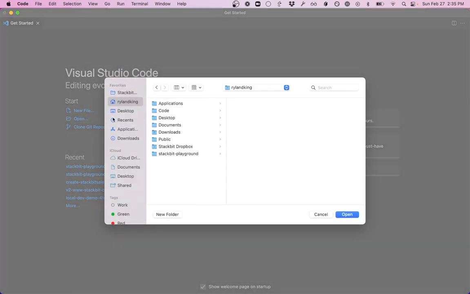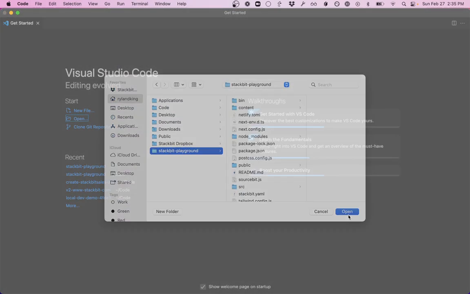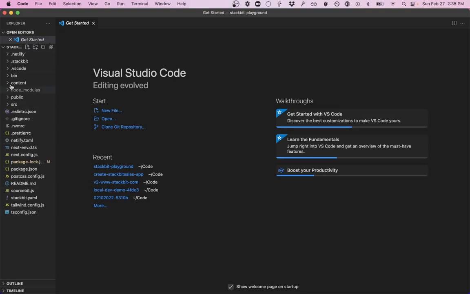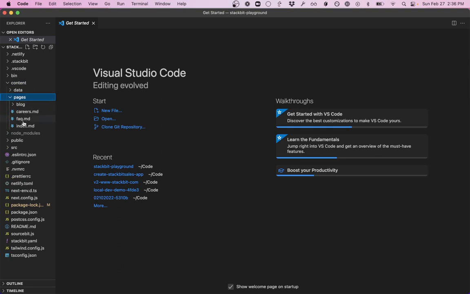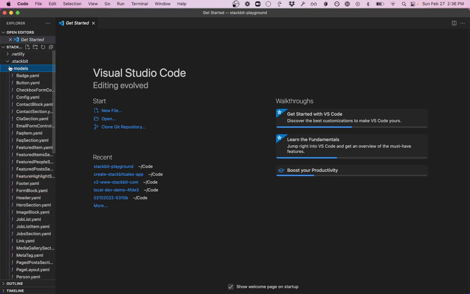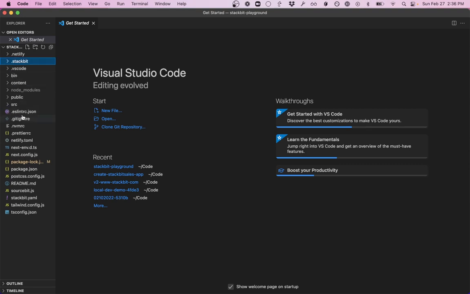So the first thing I'm going to do is open this in VS Code so it kind of gives us, we'll see exactly how all this is coming together, right? So here's the repository. This is a normal Next.js repository. Our components are here inside source. Our pages are inside of content pages, and they're just stored as markdown files. And we have our content model itself here under .stackbit with all these different components. Now, everything that I've just shown is what we provide out of the box with this specific theme. You can rip all this out and start as bare as you would like, and we will show you exactly how to make any starting point editable here.